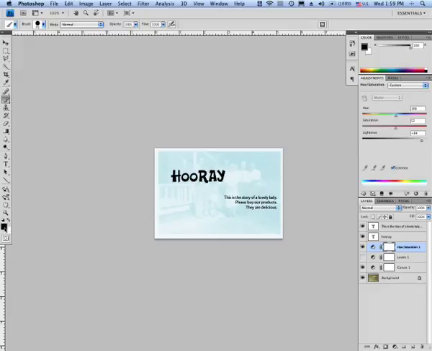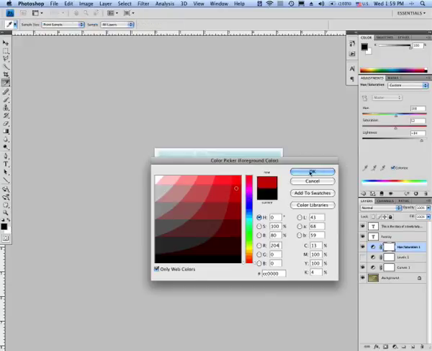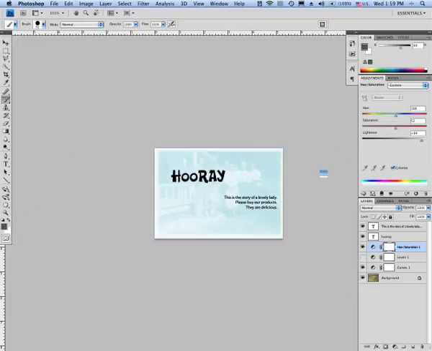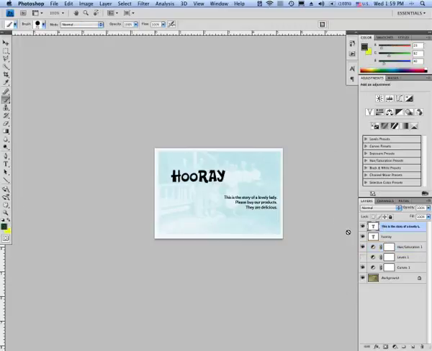So I've got black selected, and someone asked, how do you get this back to black? Dennis had a very excellent shortcut for this, which is just D. So if I've got some funky color selected here and I want to get back to black, here we go, I've got some U of O colors going on here. If I want to get back to black, I just have to hit D, as in dog, on my keyboard, and it shifts it back to the default colors of black and white.